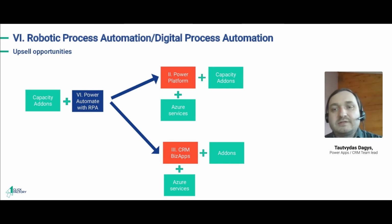now they find that Microsoft has really not just acquired it and dropped it somewhere, but is integrating it into the bigger picture, into the bigger platform, and they feel the power that they can start cooperating with Microsoft and doing RPA with this tool. They can extend their portfolio not only from robotic process automation, but they can start doing Power Platform apps, and they can start integrating with CRM or ERP businesses.